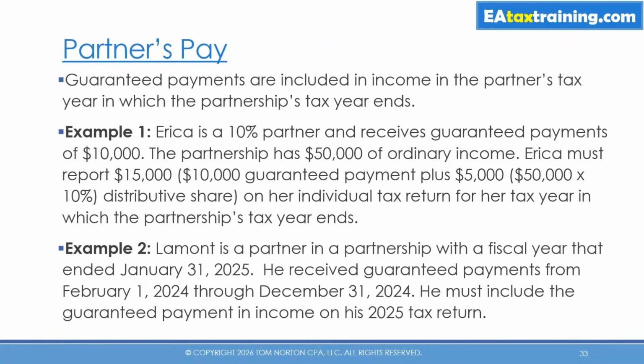He's not even going to receive the K1 for that partnership until when? Well, it's due April 15th. It's the 15th day of the third month following the end of the tax year. So the end of the tax year was January 31st of 2025. He's not going to get that K1, possibly, until April 15th of 2025 when he's already filed his personal tax return for 2024. So he would wait and include this income in his 2025 tax return. So think about the logic of when are you going to receive the K1. That clues you in to when you are going to report that income.